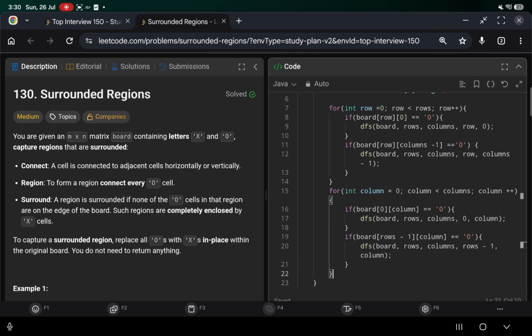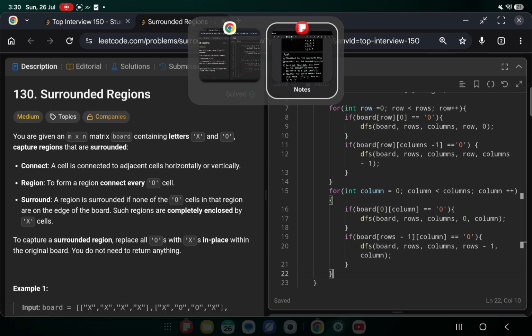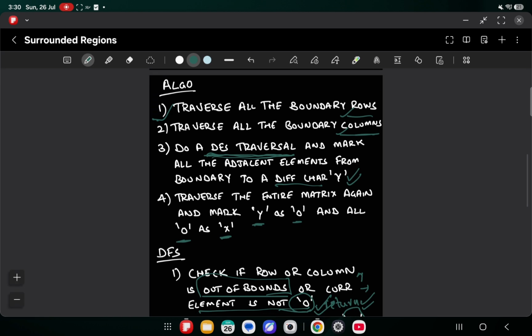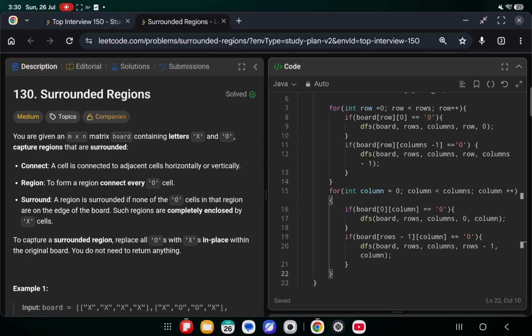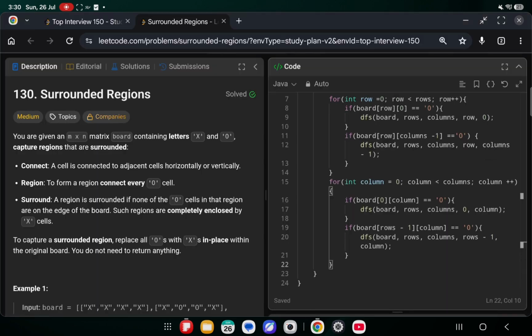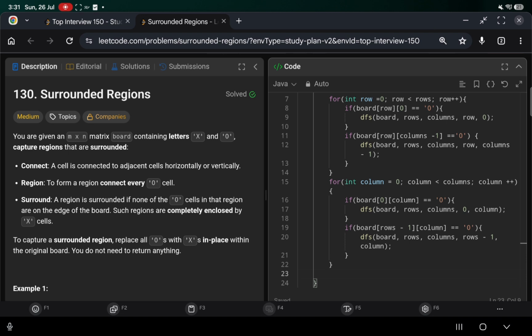Okay, so after doing DFS over the boundary elements, after coming out of the DFS, we are going to traverse the entire matrix again and mark the respective 0 elements as y and all the zeros as x. So let's do that, and then we will write the code for DFS.